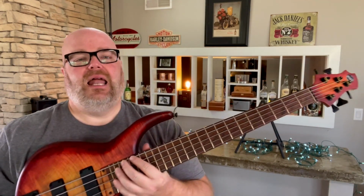I was telling someone about this bass the other day, and I was explaining, think about how often you use your B string. I don't know about you, but for me, I would say it's 5% of the time, maybe less than 10% of my playing is done on the B string. And when I play the B string, what I need is just a nice, clear, controlled sound. I want it to be in balance with the rest of the strings in terms of volume output. I want it to sound good. It needs to sound like the rest of the bass.